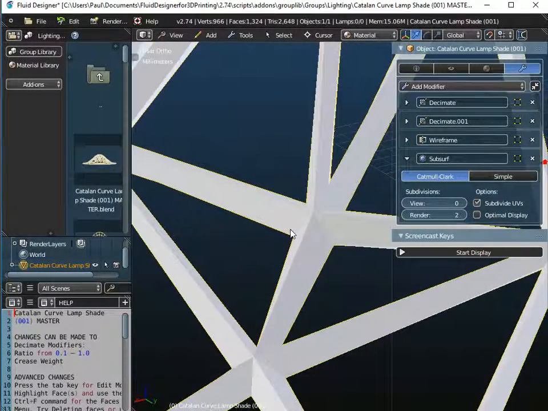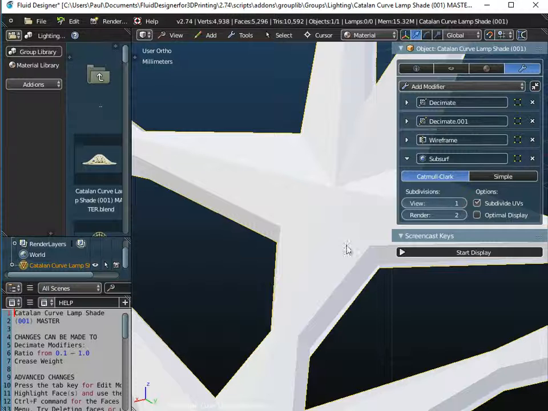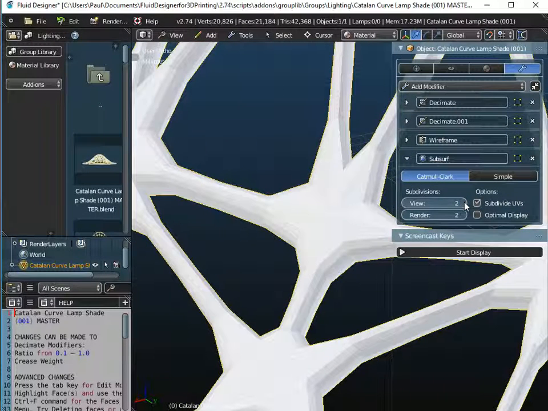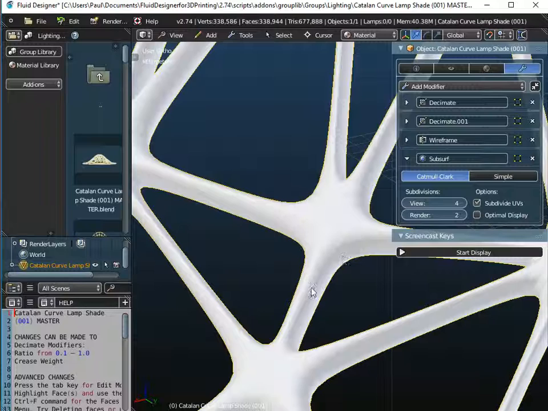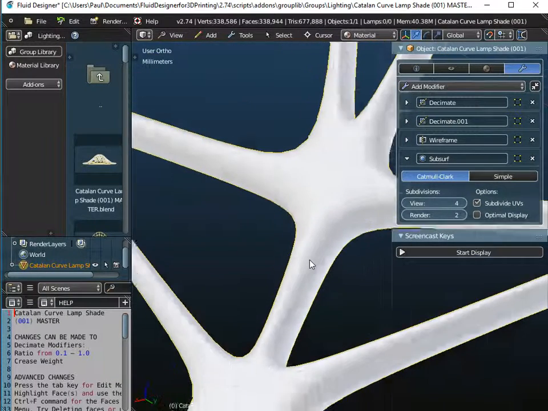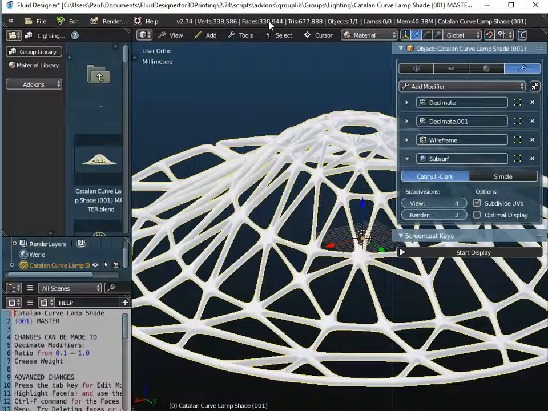But to make this a 3D printable object, I want to smooth it off, and I can do that by using this Subsurf Modifier, where there we're up to 5,000-odd, and what you generally find is once you get to about 3 or 4, you can end up with a very nice surface finish. That's not a bad surface finish for this object there, at 340,000 faces and a view value of 4.